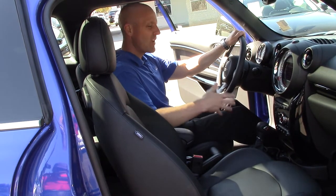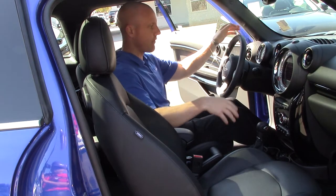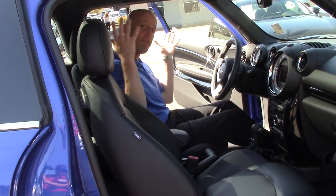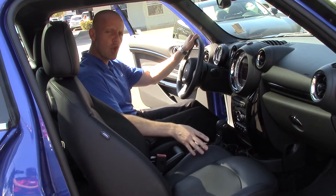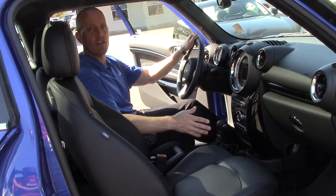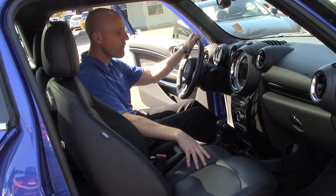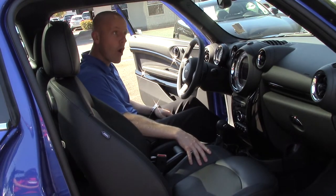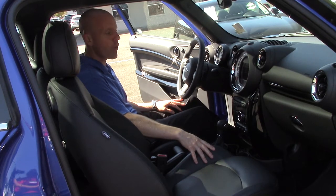Sometimes with small cars you're on the test drive and it seems okay, but then as you drive it day after day through all the different seasons, you think you should have gotten something a little bit bigger. This is the best of both worlds — you get the feeling of spaciousness in an overall compact size. Especially if you commute or park downtown, here in Seattle parking can be a pain. Holiday season at the mall or out to dinner, it's a great size — not too big, not too small. And 30 miles per gallon is wonderful for an all-wheel drive.